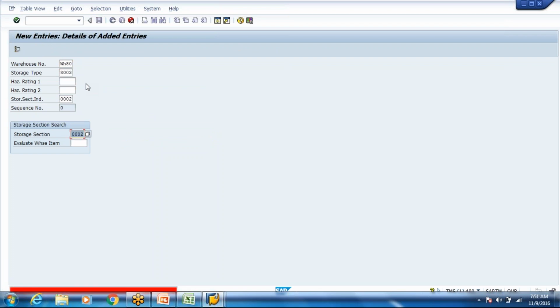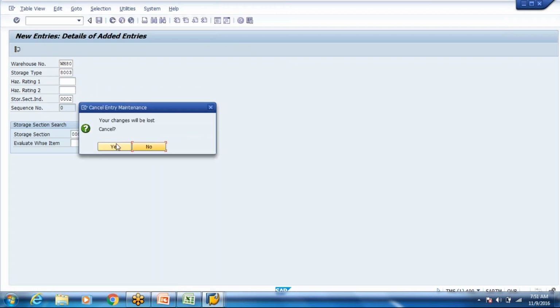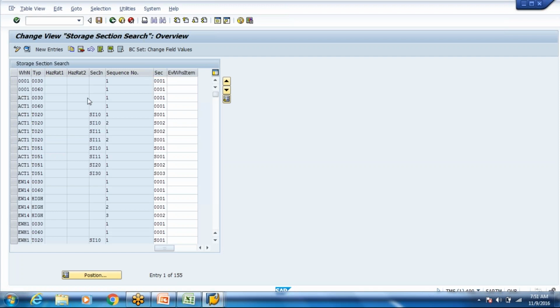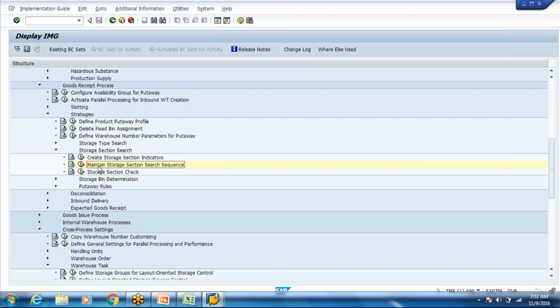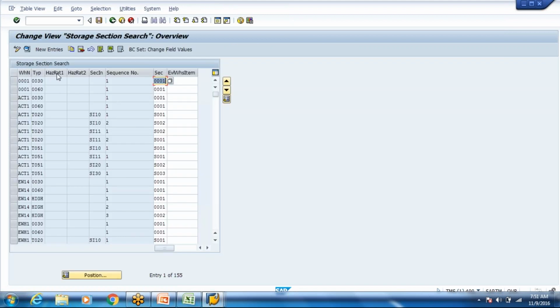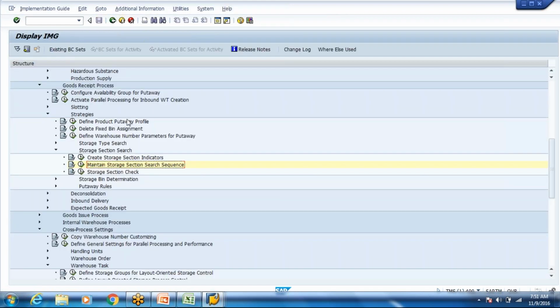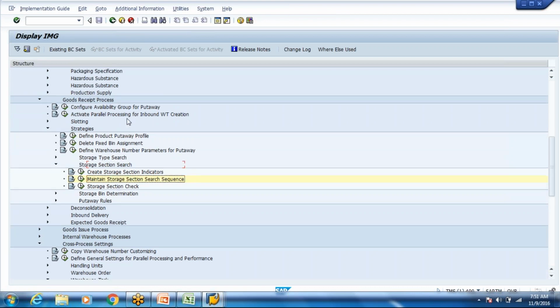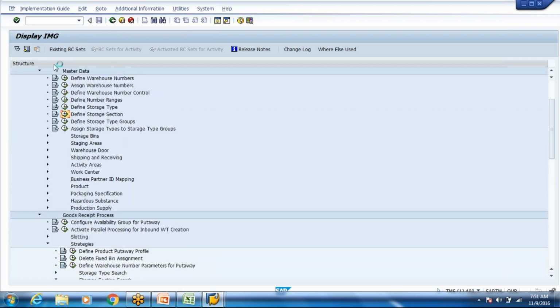I need to create a section 2, and storage type is 8003. So you can see that the storage section search sequence depends just on your section indicator. That's it. There is also a hazardous product rating, but the section indicator is the main field based on which we determine.